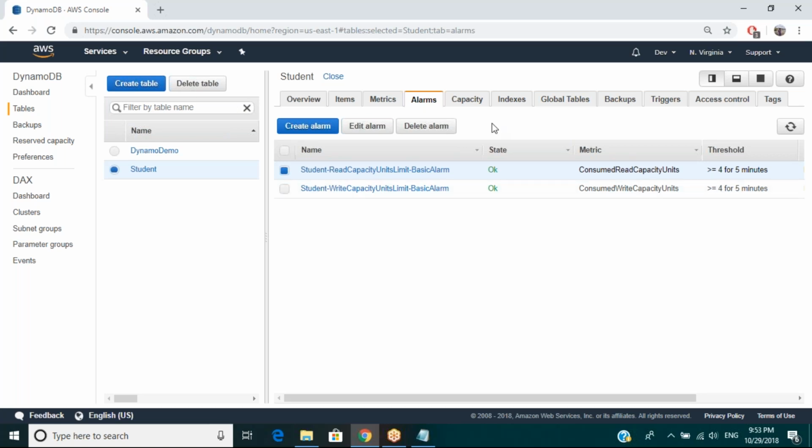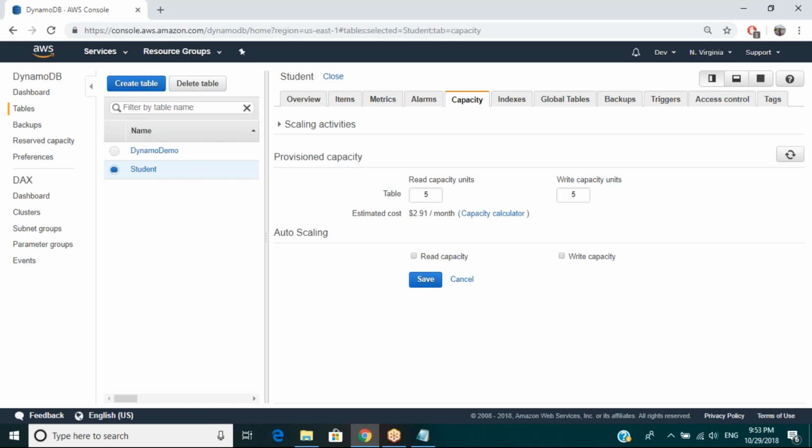Normally, in other systems, if you're working with RDS or EC2 and you want to generate alarms, you will be doing it yourself. Okay. So this is in terms of capacity. You have something called provisioned capacity, and it says 5 capacity units read and 5 write, which is going to cost you $2.91 per month. Now this is something which is not free, and that's something we should remember.